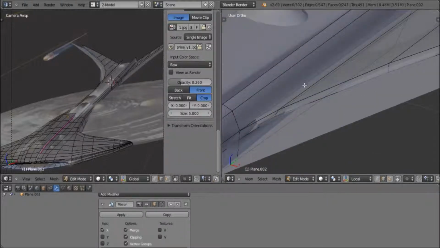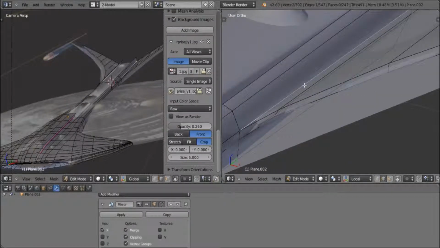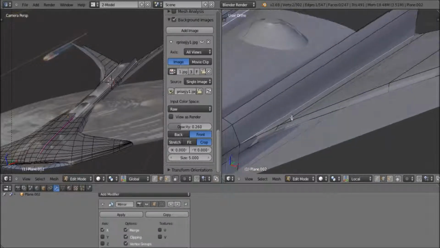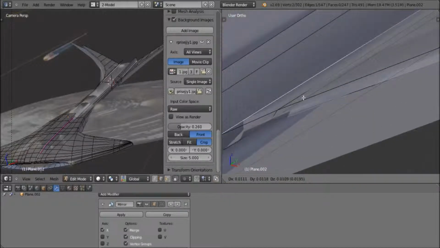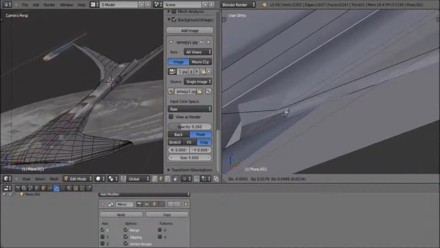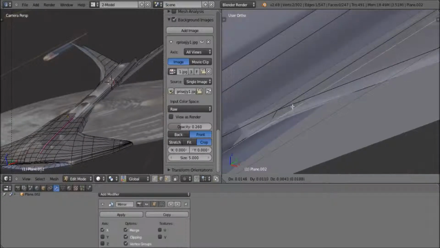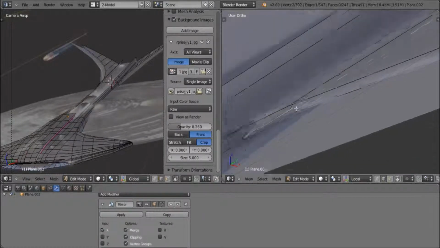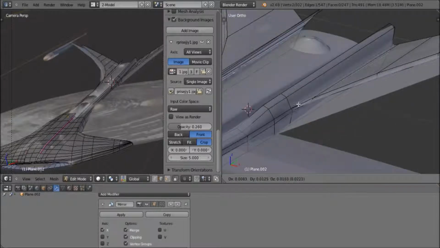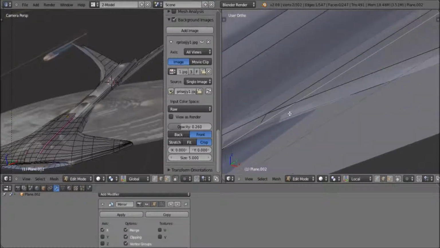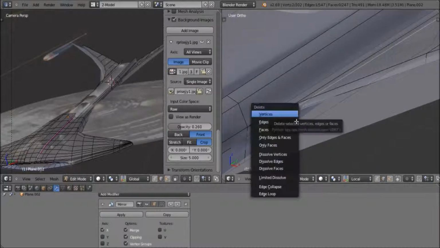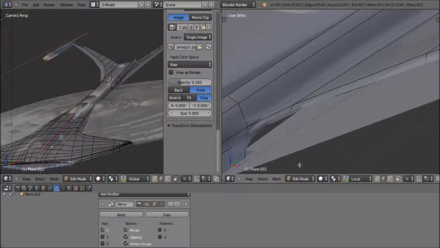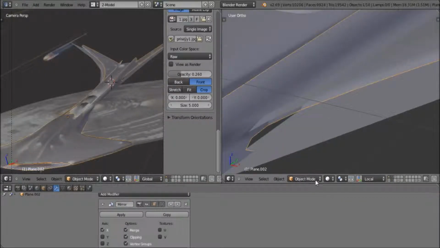So all you should have to do is select it. Wait, where is it? Is it that one? Oh wait, no, I'm sorry, it's not that one. It's this one right here, because that one is now technically hidden. So all you got to do is select that, which is going to be hidden because it's boxed in, and delete it. Did I do the wrong one? Darn it.